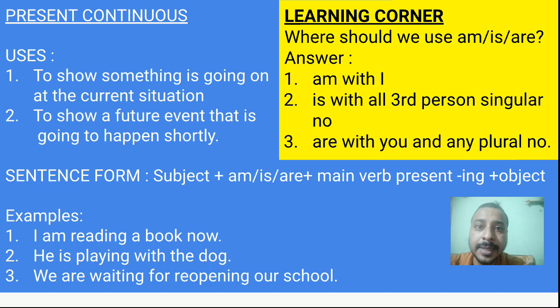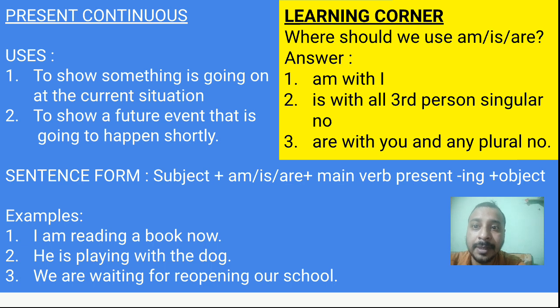And one more use of present continuous is that we can use it for future reference. For example, we can say like this: I am going to one of my favorite students' house next month. Actually, 'I am going to' is present continuous tense, but I am meaning a future time here. So to refer to a future time, present continuous is also used.